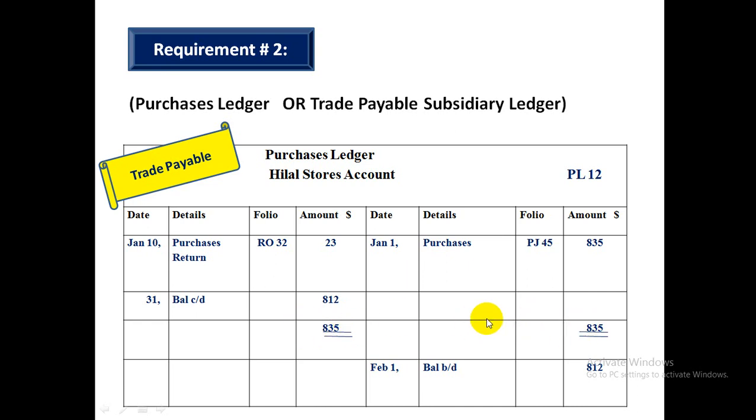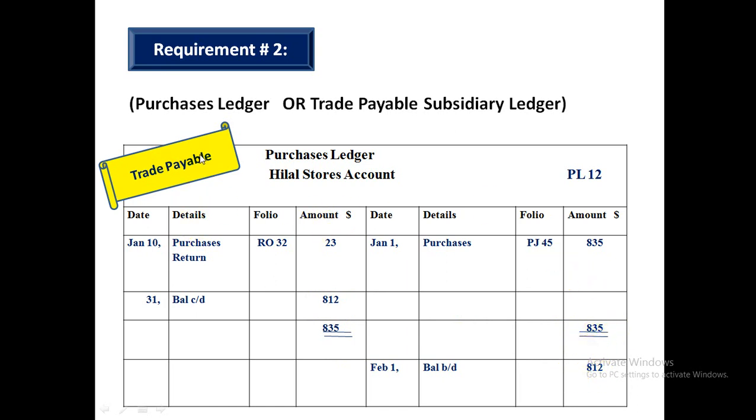835 is the same balance on both sides now. After ruling off the ledger, the carried down balance will become the brought down balance on the 1st of next month. So balance carried down is written on the side which is lesser in total. Balance brought down is written on the side which is greater in total. Balance carried down is written before the rule off or total. Balance brought down is written after the rule off line.